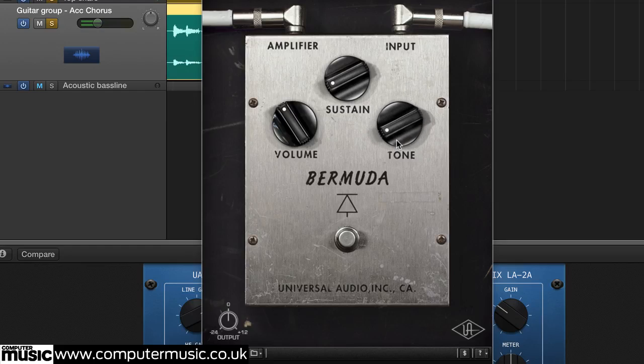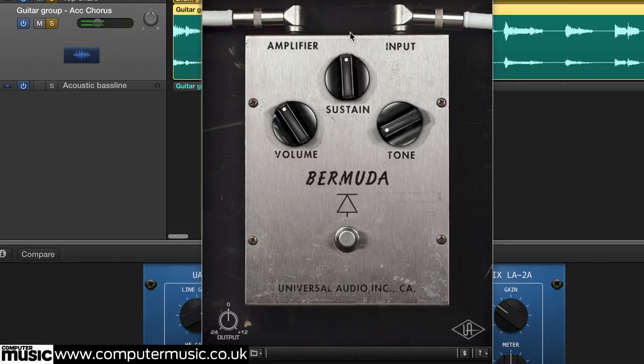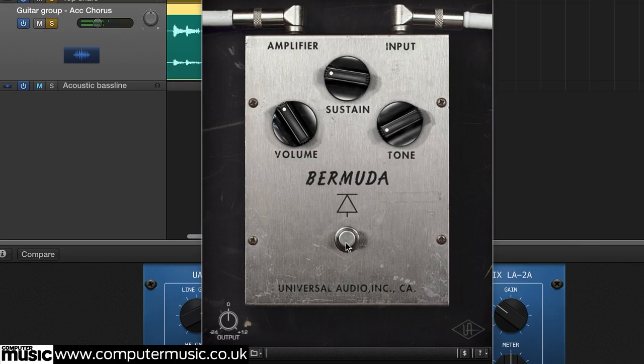A filter to roll off top or bottom end can make it more versatile. One of the all-time classic fuzz boxes, the Electro Harmonix Big Muff, has just 3 controls: sustain, volume, and tone. Here we use UAD's emulation of that pedal, Bermuda Triangle, to completely transform an acoustic guitar part.